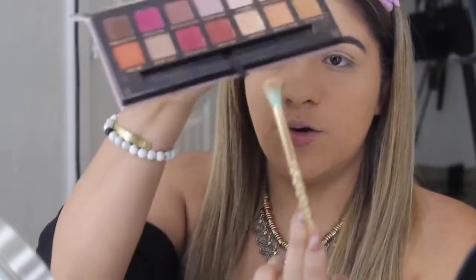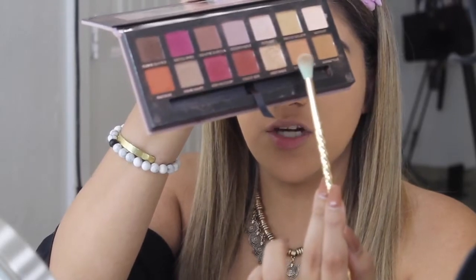I primed my eyelids while I was concealing my under eye — I bring a little bit up and blend it into my eyelids, then set that with some powder. That's how I prime my eyelids. I don't typically do eyeshadow; I just barely started getting into it a couple of days ago. I've had so many eyeshadow palettes for a while, and I figured these palettes aren't cheap so I need to start using them. For my transition shade, I'm going into the Modern Renaissance palette with the burnt orange shade.